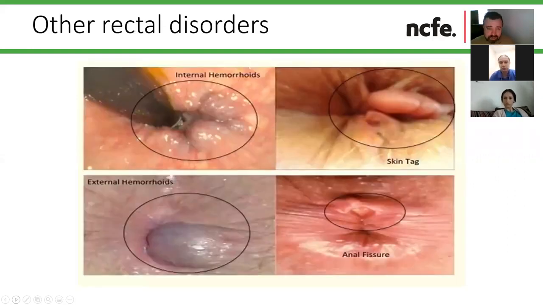And other rectal disorders. So we've got internal hemorrhoids, so that's bleeding internally, so you can't see it. You've got skin tags, which are quite common in older people, and those skin tags can tear and rupture and be quite unpleasant. You've got your external hemorrhoids there, so that's pockets of tissue filling up with blood, and you've got your anal fusion there, so that's where it all starts to come together. And again, it's quite difficult. So lots of rectal dysfunction disorders, which can make it difficult for people to go to the toilet.